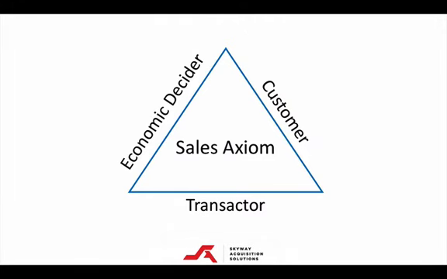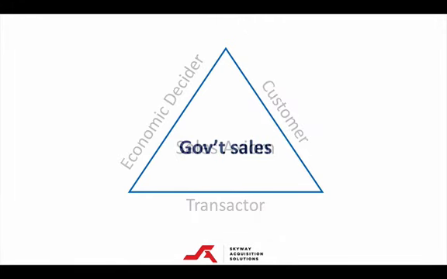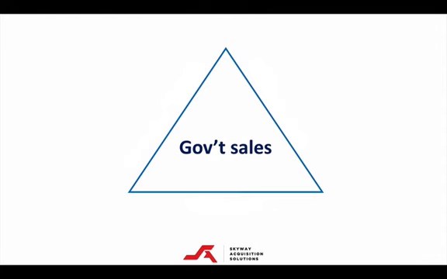Now, compare that to the government market. In government sales, you still have this triangle. But what's different is it's usually called the funding authority. Now, that might be Congress. That might be an acquisition executive. It might be the director. It might be whatever the term is. It might just be a program manager. It might be a person that's very close to the contract, but this is the person who decides we're going to allocate $1,000, $100,000, $100 million to whatever thing the government needs.